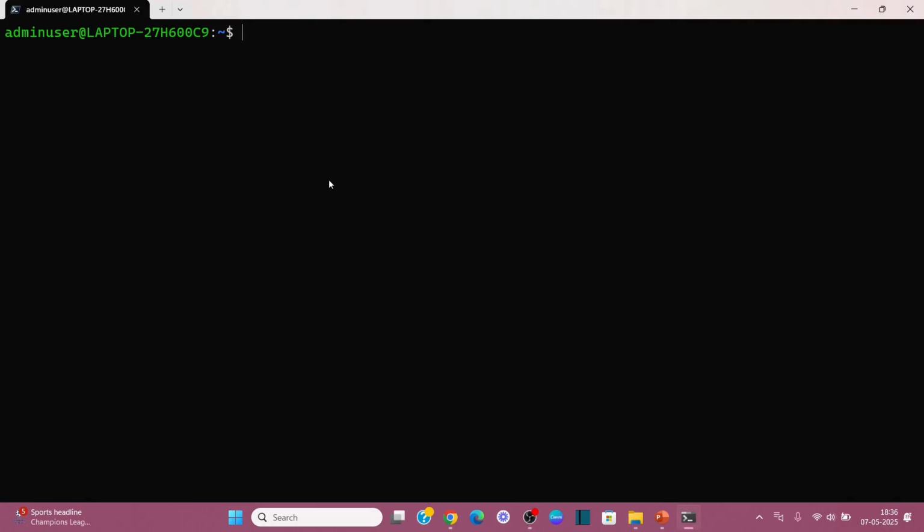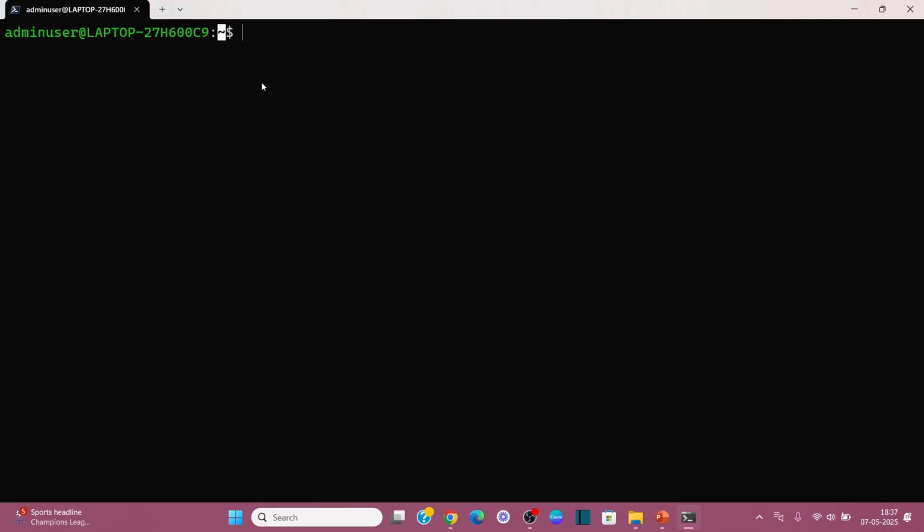This is the shell, and what you are seeing here is the shell prompt. Observe the blinking line where it is waiting for user commands. You can run any Linux command here and see the output. Observe the prompt. It is showing the username first and then the hostname. And here you can see the special symbol called tilde, which represents the user home directory.